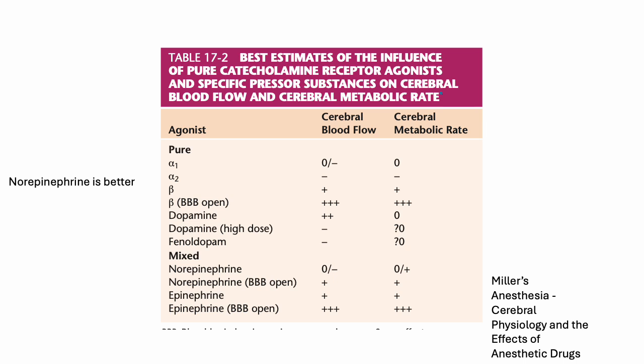Norepinephrine is kind of 0 minus, 0 plus, so good. Even if the blood-brain barrier is open, it's still 1 plus, right? So not bad. Epinephrine has more beta, so it's proportionally higher, so you get more. So to me, technically, norepinephrine is better. Pressor of choice with intracranial disease patients.